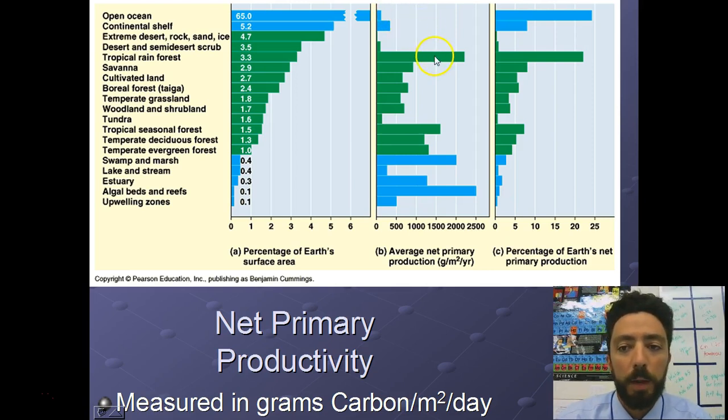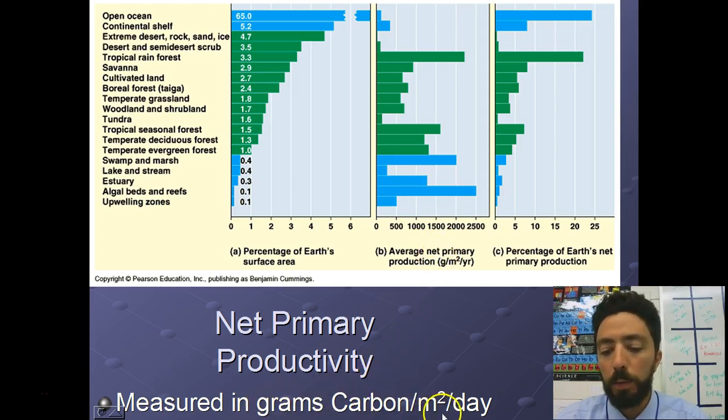So if you compare that to the tropical rainforest, which has an awful lot of producers, a lot of green plants doing photosynthesis, you end up with a much higher net primary productivity. Some of the marine ecosystems that have high primary productivity are shallower water and have a lot of plankton or aquatic plants growing up, like swamps and marshlands, or algae beds and coral reefs. So these are very high net primary productivity. So they are fixing a lot of carbon per square meter per day.